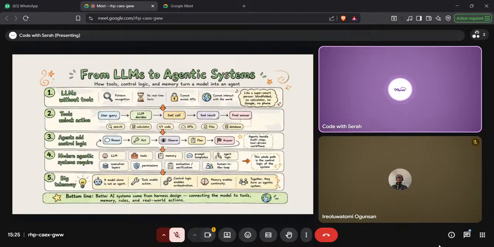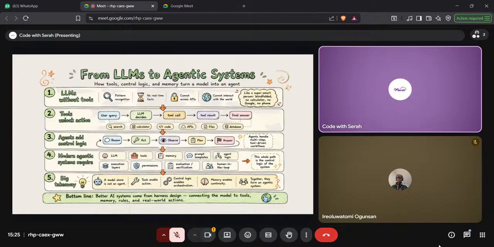We need memory, prompt templates, evaluation, and sometimes even a human in the loop, or just fully autonomous agents. But every fully autonomous agent has a human in the loop for sure. And this whole structure is what made the hype right now. So you're probably seeing a lot of content creators, a lot of reels, YouTube, whenever you scroll on TikTok, on Instagram, everyone talking about, oh, I built a Claude prompt template, I built something.